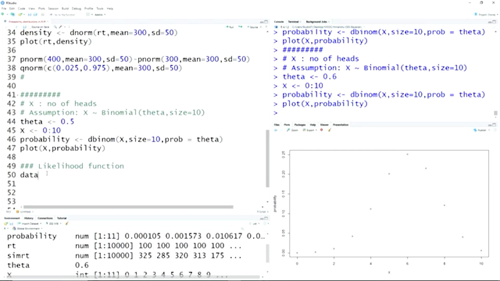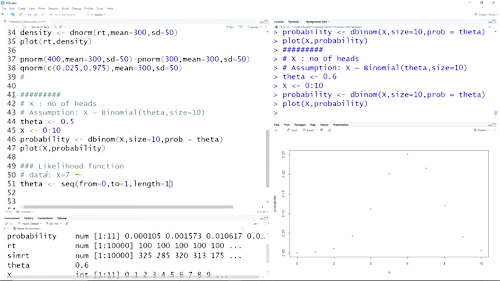So, let us say the data you have observed is this. You observed that the number of heads in the experiment is 7. Okay, so this is what you have observed. This is your data. This is a fixed quantity now, fixed and known. Now you can vary theta. Okay, so let us vary theta between 0 and 1. Let me take different values of theta between 0 and 1. Okay, so it's not discrete, it could be any value, so it's a continuous scale between 0 and 1.